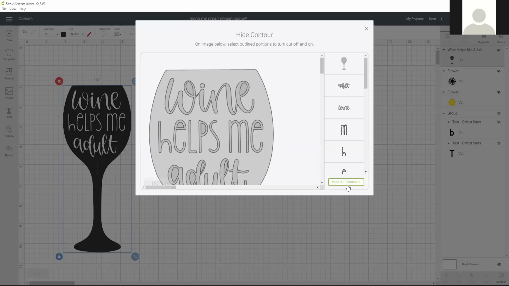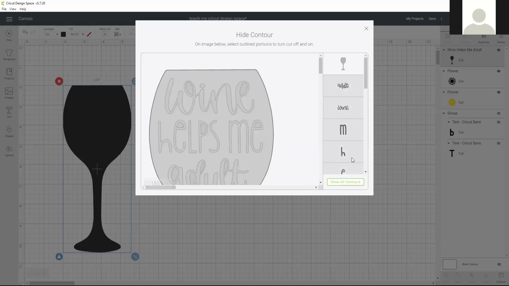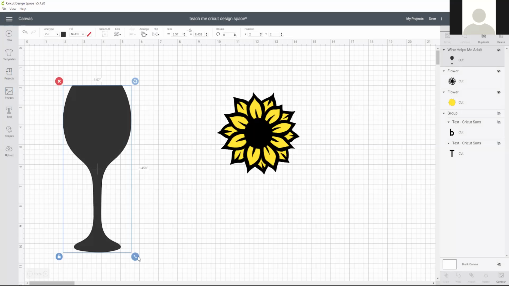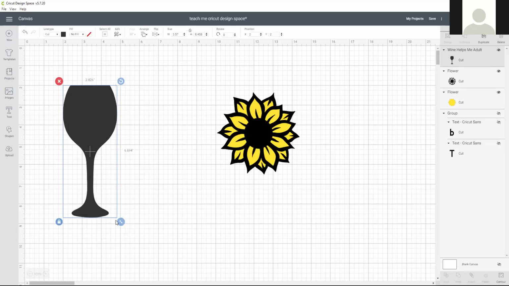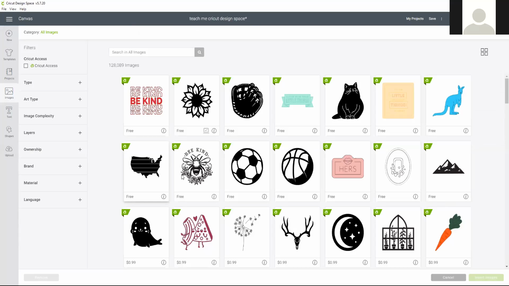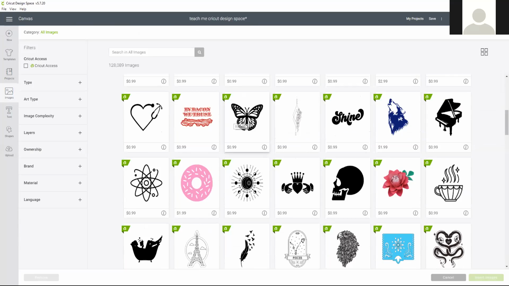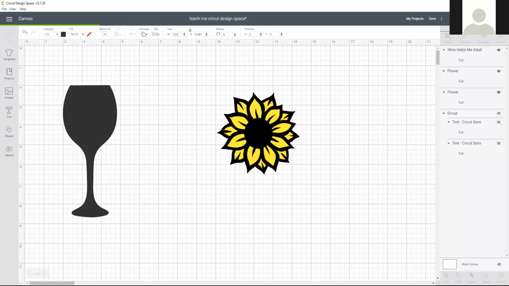Watch the wine glass when I hit all. See how it made it solid? So this is showing you how you can take a design that maybe you like the overall image, but maybe you don't like the words. You know, just because the image is in Design Space doesn't mean you have to use it exactly how it is. You know, this butterfly would be another good example.